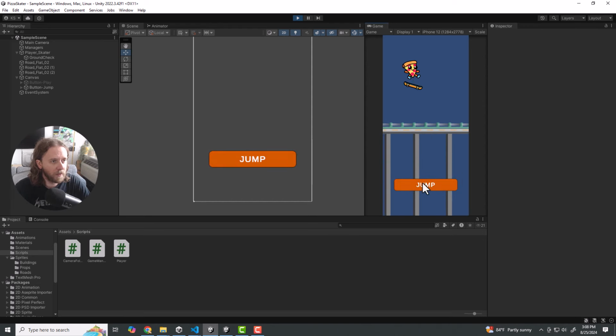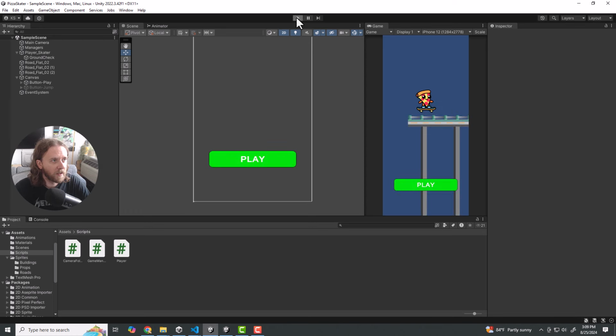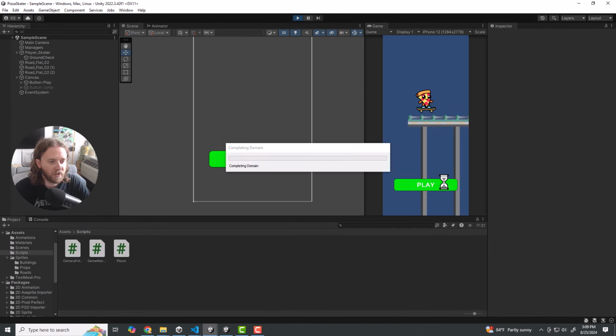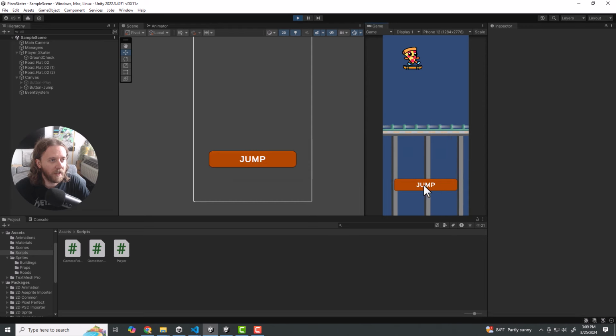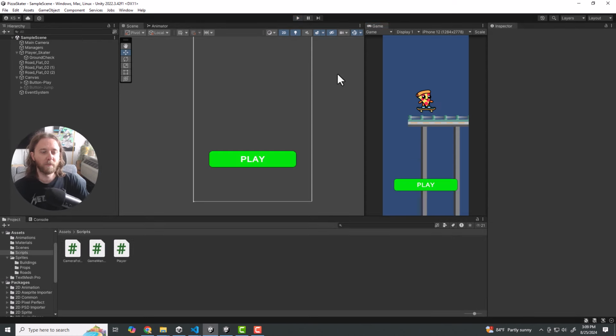So we'll hit play, jump, cool. I can get really big air. So let's try that again. That way I could just jump over small obstacles and I can hold the button down. If I hold the button down, I get really big air, but if I just click it, I just jump a little bit. So that's pretty cool. That allows us to have that really cool sense of hang time. While you're holding that button down, you jump way up in the air and do some flips and some cool tricks and stuff.